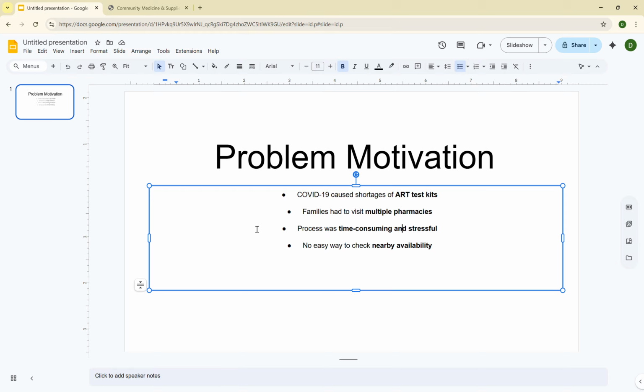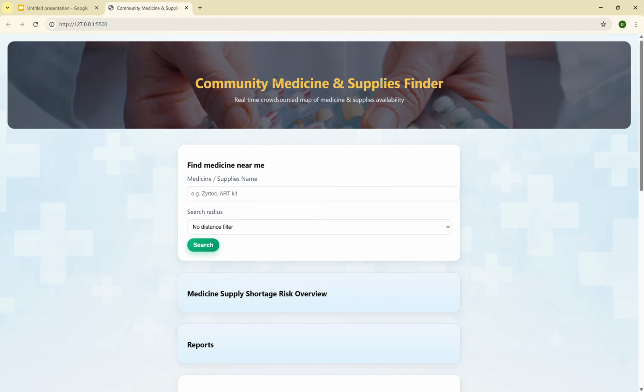Our website is designed for pharmacies and ordinary volunteers to update the website, which will inform residents on stock availability. To encourage pharmacies to consistently update, we could give them greater visibility, which in the future could possibly be extended to non-intrusive promotions on the website. So let's show you how the website works.